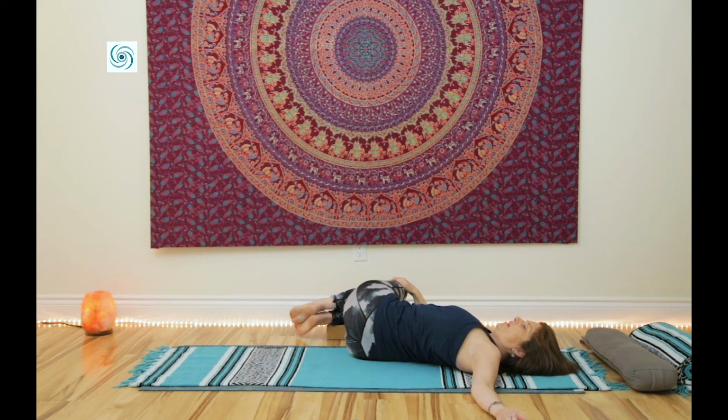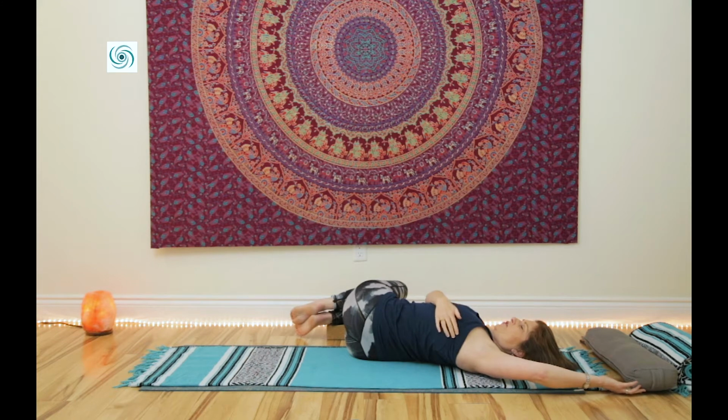And then really allowing your breath to be nice and smooth and steady. Maybe counting your breath in to a count of 5 and exhaling to a count of 5. And then just checking where you've placed your arm. Maybe it's out to the side, maybe it's reaching up a little bit more. That adds just a tiny little extra kind of juiciness, length through the left side of the body.